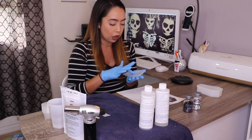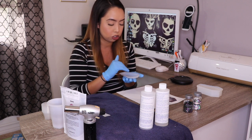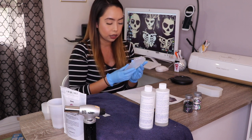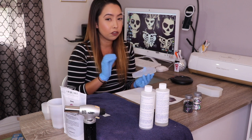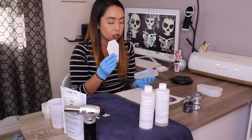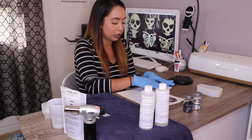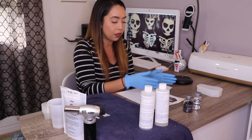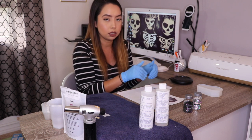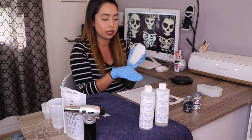I'm going to lay a layer of resin with nothing in it, just slightly on the bottom. And then after it hardens a little, I'm going to add the cardstock, which will have the Pennywise image on it, face down into the resin. And then I'm going to add another layer just to seal it in, so that when you look at the lid, you'll see the Pennywise image.